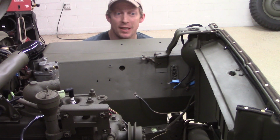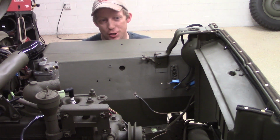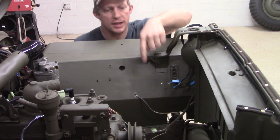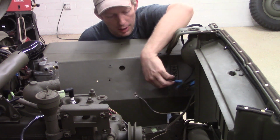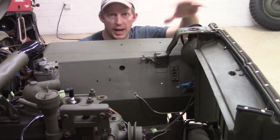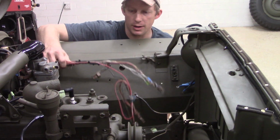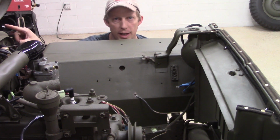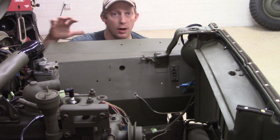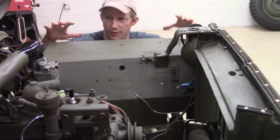All right, my headlights and turn signals, aka blackout lights, are essentially installed, and I want to test some of the wires that are up here just to make sure I have them marked appropriately. I'm starting at the destination, the lights, and working my way back through this wiring harness so that I can get to where the headlight switch is. I'm going to put a new headlight switch in this vehicle, so I want to know which ones to connect where.